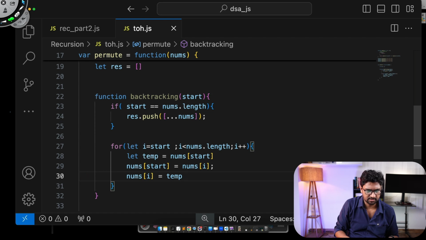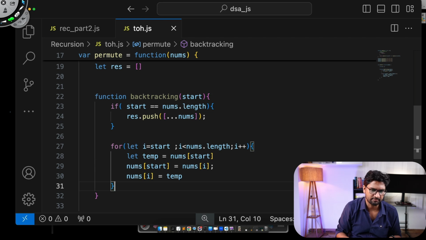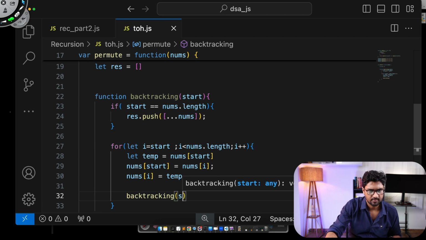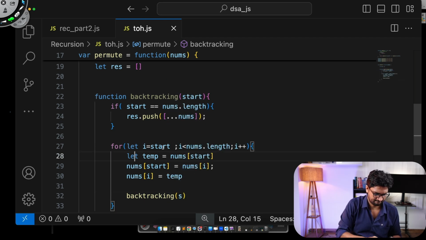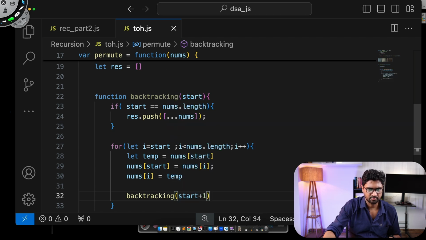And once that is done, I'll have to call this function again inside this. So for this for loop, every time I do this, I call this function recursively, backtracking, with start plus 1, and then I again repeat the same thing.